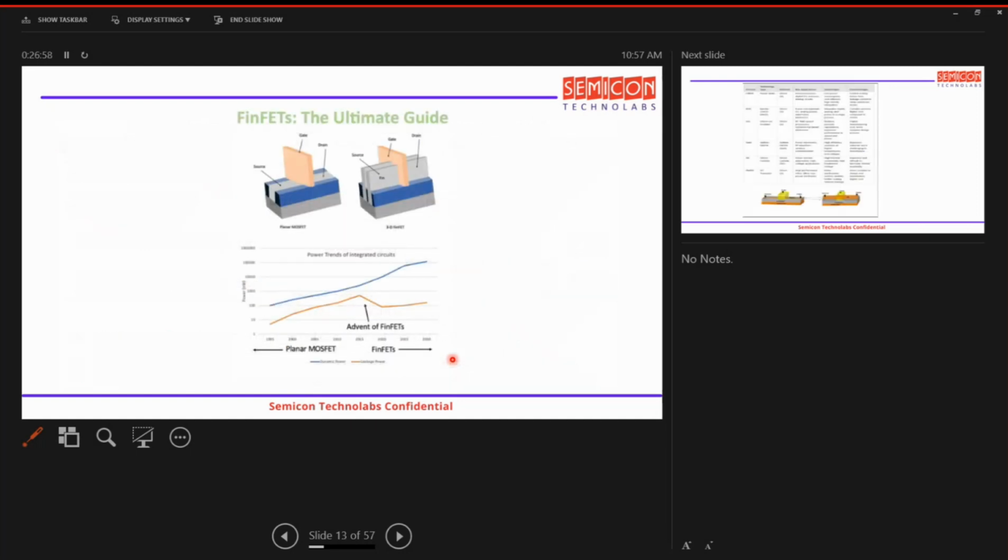Okay. Now FinFETs. So we went through a recap of CMOS, how CMOS came into the picture because initially only NMOS was there. There was no PMOS, but because NMOS was expensive and its power consumption during the idle state was more, that's where PMOS came into the picture. And in PMOS, we were able to mitigate the disadvantages of NMOS. So NMOS plus PMOS combined gave a new technology called CMOS. And we are using CMOS even till today.